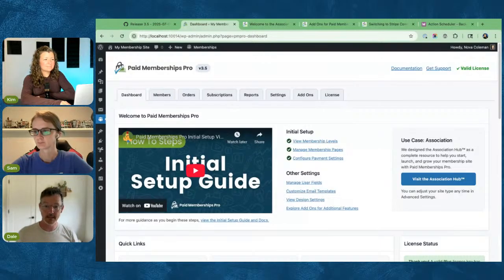Or maybe you didn't realize that with this combination of settings, you can accomplish this on your site. And just learning about some of these features and capabilities in PMPro, even if you're not using them right now, or maybe you want to get to that point where you use those features, knowing that they're there and having these tips and tools available right in the dashboard, I think will be very helpful.